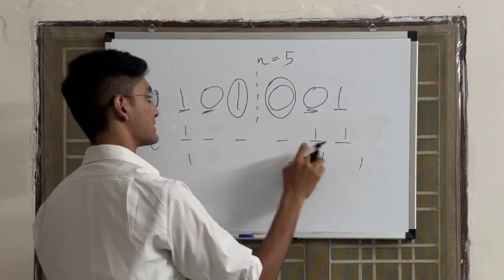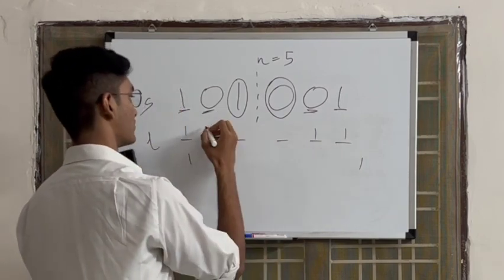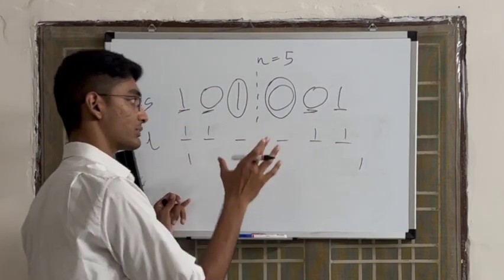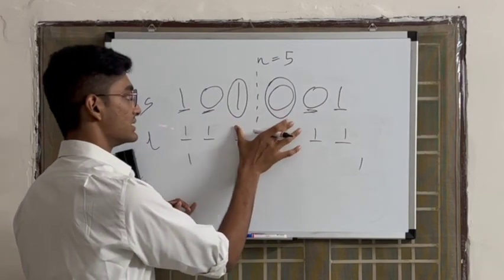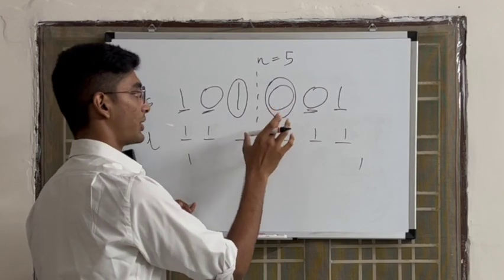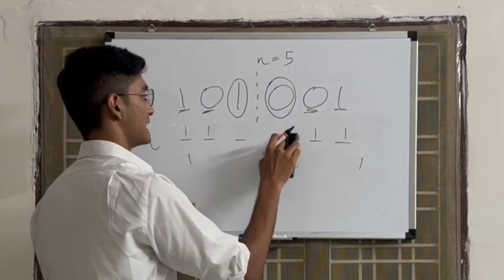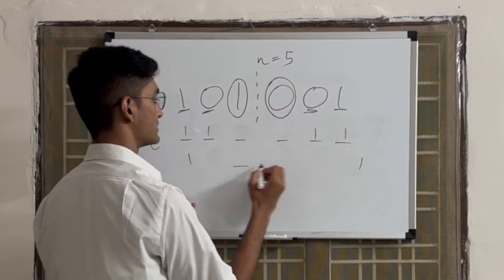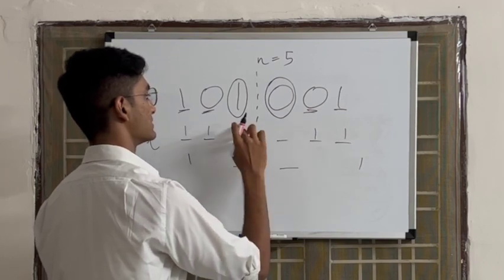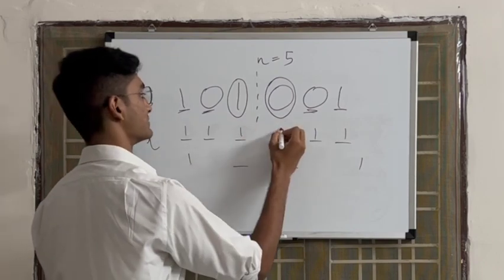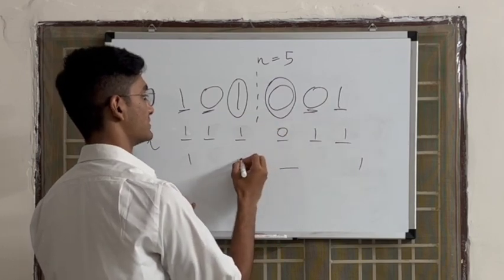So in order for that, it should be 1 here. Both 1s or both 0s. That's it. Now look at this thing. In this one, in order to make this a palindrome, I'll write it down in a separate condition here. This should be 1 and 0. Yeah, 1 and 0. This should be 0 and 1.